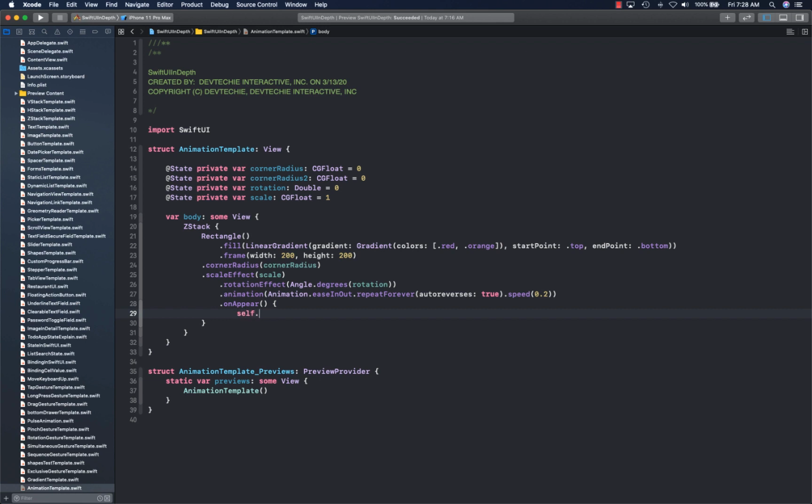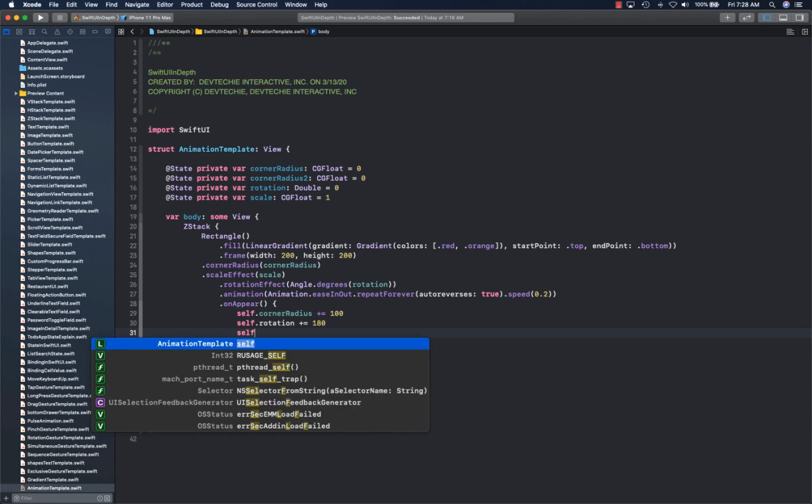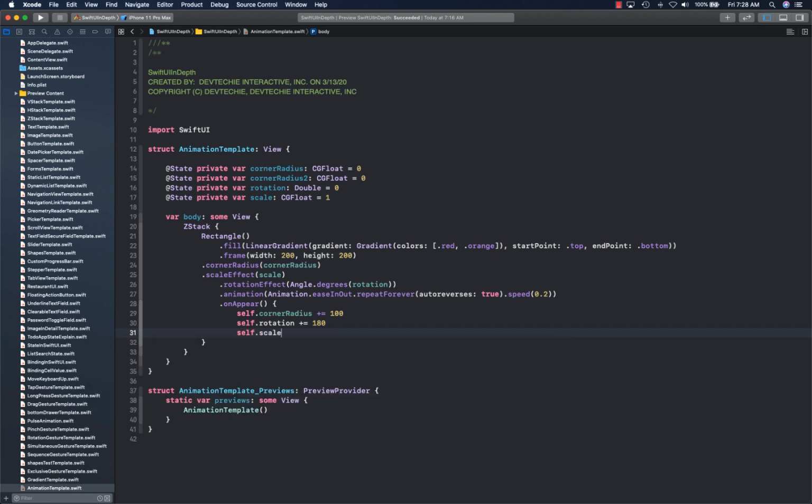So I thought corner radius is plus equal 100, and self dot rotation is going to be plus equal 180, and self dot scale is going to be minus equal 0.5. So we're going to reduce or decrease the scale. Let's go ahead and take a look at what we've got so far.